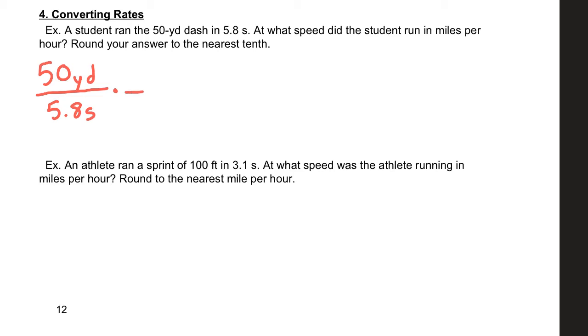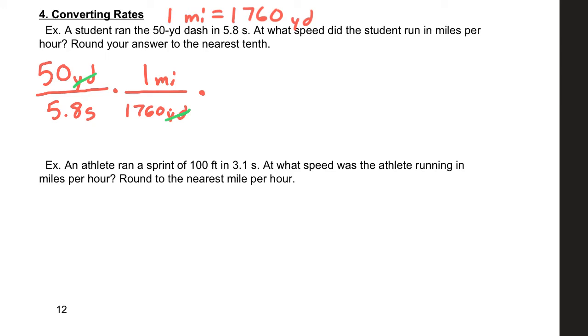So my first conversion factor. Off the top of my head, I don't know how many yards are in a mile. So that's something I would give you. I would say there are 1,760 yards in 1 mile. I'll give you that. So I will put the 1,760 yards on the bottom and 1 mile on the top. And then I know that those units of yards divide out. So that's good. I got one of the units I wanted to find.